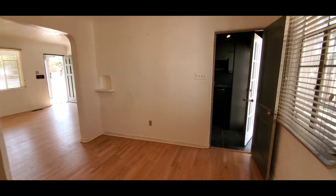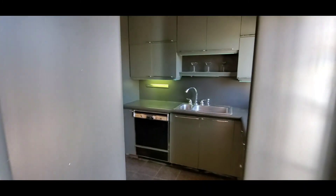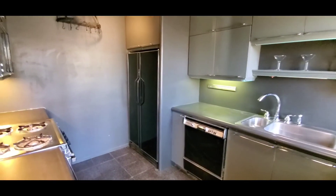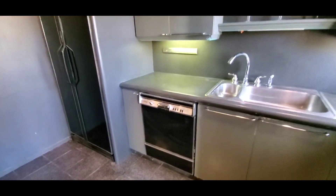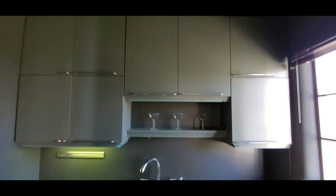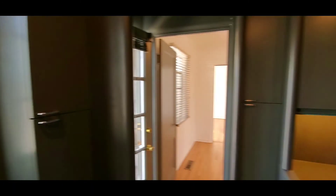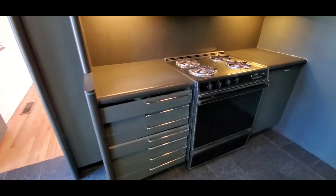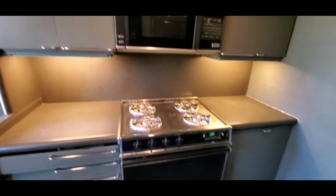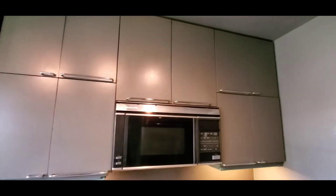We're going to come back through the dining room. Across from the dining is the kitchen, which is done in a gray laminate. You've got a side-by-side refrigerator, built-in dishwasher, cabinets that go to the ceiling with drawers for storage, as well as a gas cooktop and a built-in microwave.